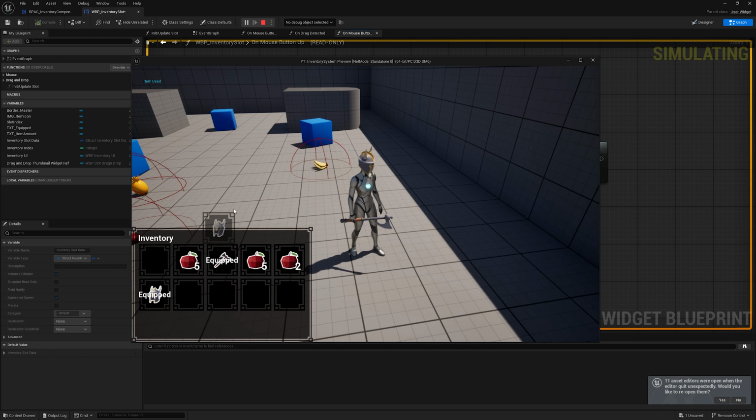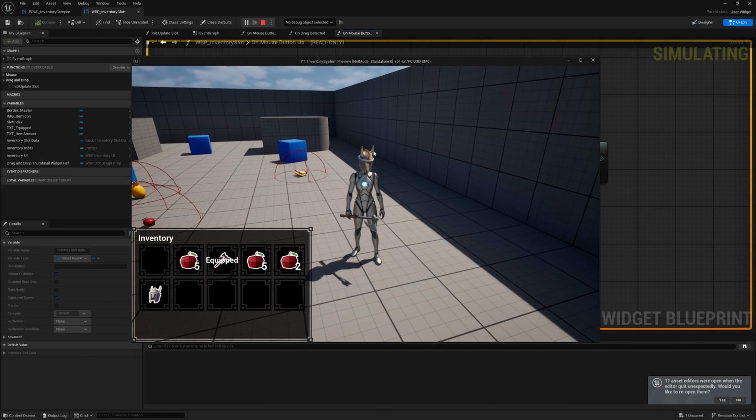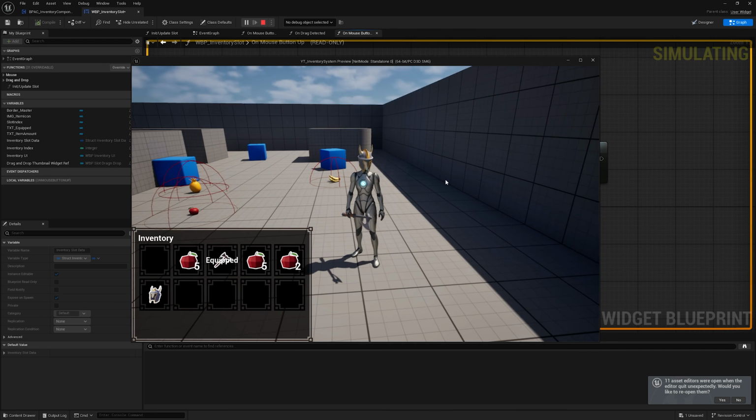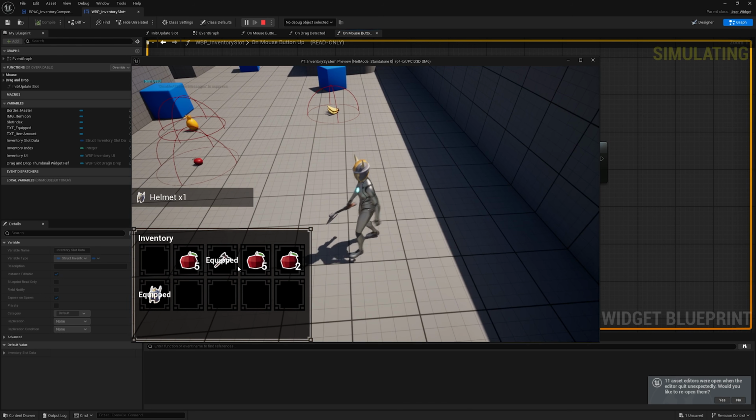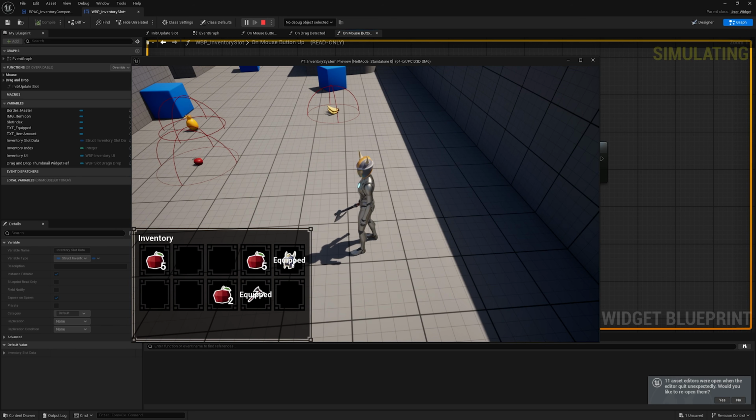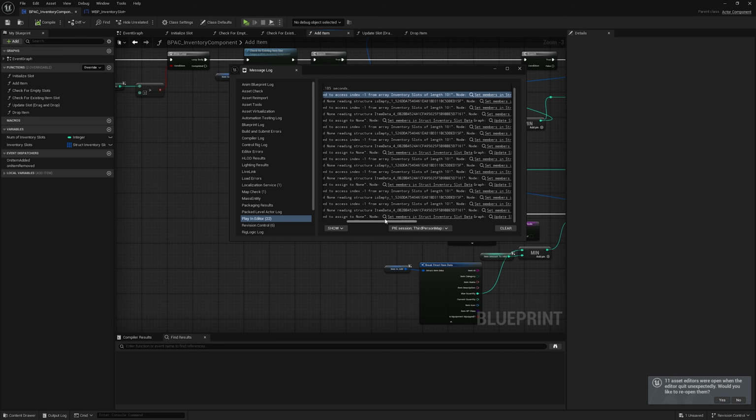When you drop it, we should unequip the equipment if the item was dropped. It will be very simple, and also you can drag this anywhere you want, and the equip text should follow the inventory slots. Okay, so we got an error that it attempts to access index -1.